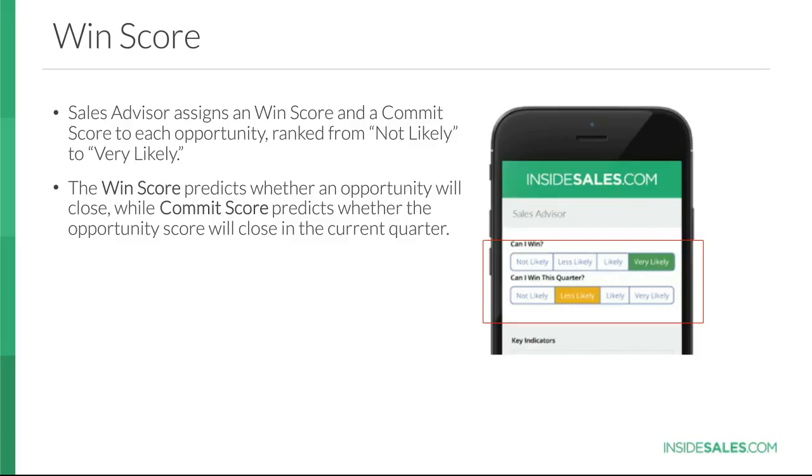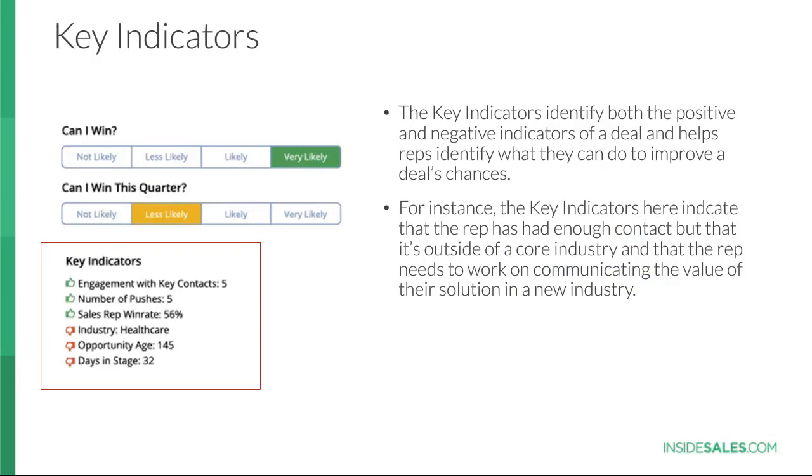We go a little bit deeper with Sales Advisor, and we give what we call key indicators, which give a thumbs up and thumbs down. Now, again, back to what makes the right division of labor between a computer and a human. So for NeuralView, when we're dealing with high volume sales leads, we give scores. We give numbers that make it easy to build dial lists or easy to build engagement lists or campaigns.